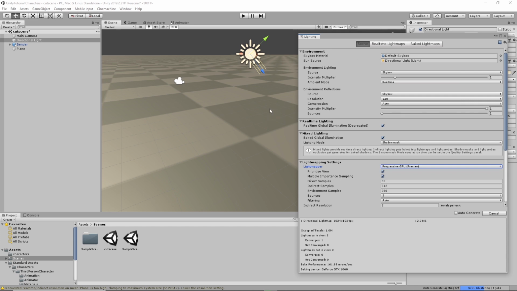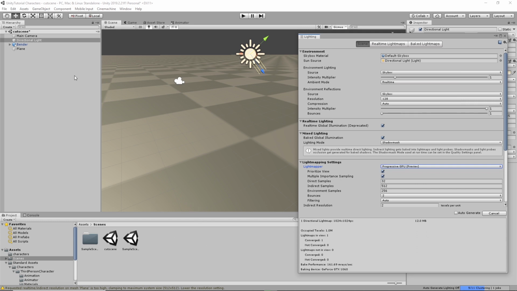The difference is whether or not an object is set to static. If it is, it'll bake the light map for the object and load that from a texture in game. So we'll show you what that looks like in a sec. It takes a while to bake because it's going through this process right now.